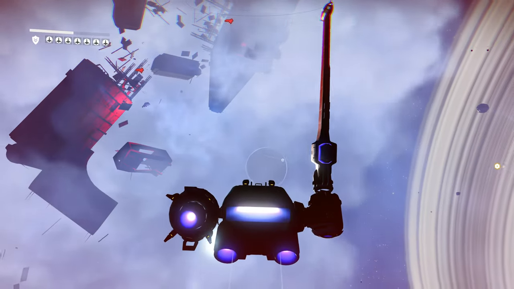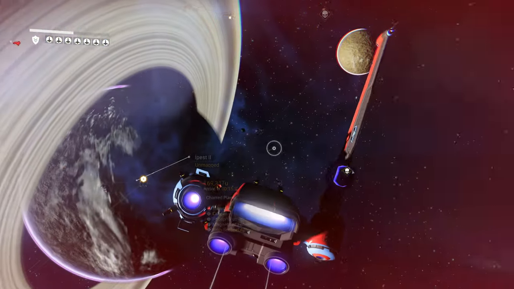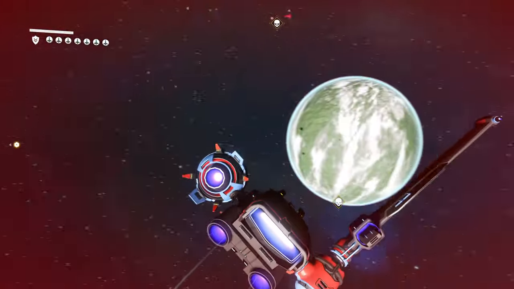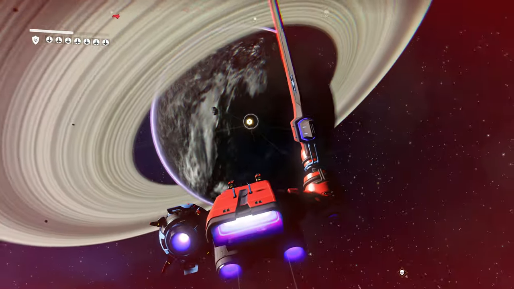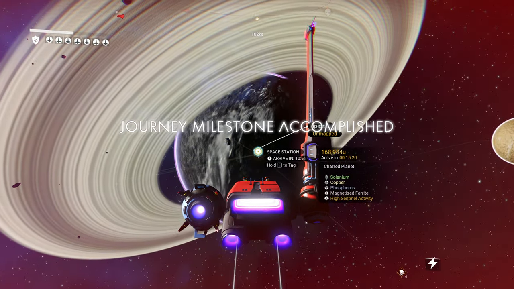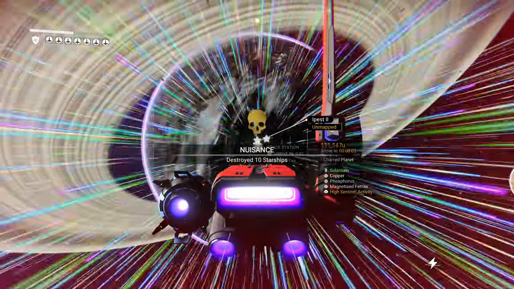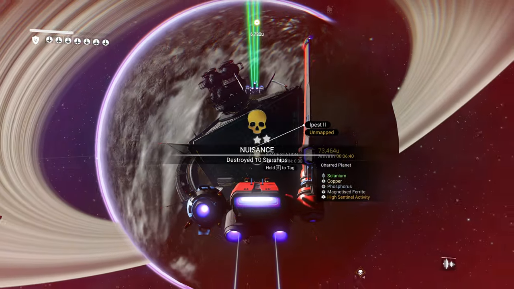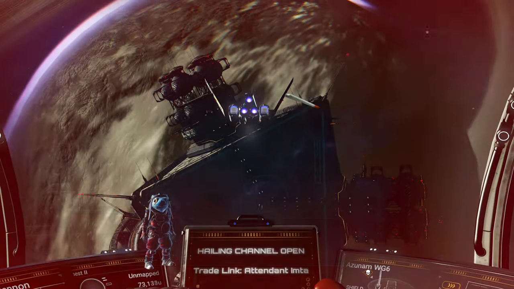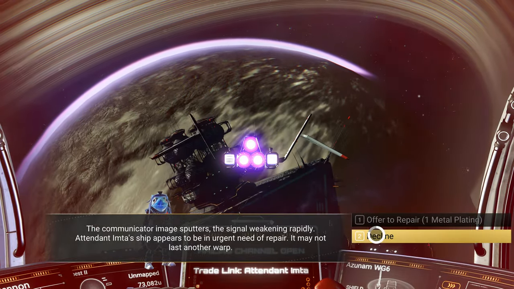All right, well, we're gonna have a chat with somebody. There he is. But first, I think I'm gonna go to this station, because I want to see another station. And I also want to get the exosuit thing. Oh, this guy's close now. Destroyed, something got destroyed. I don't have any metal plating. Sorry, buddy.